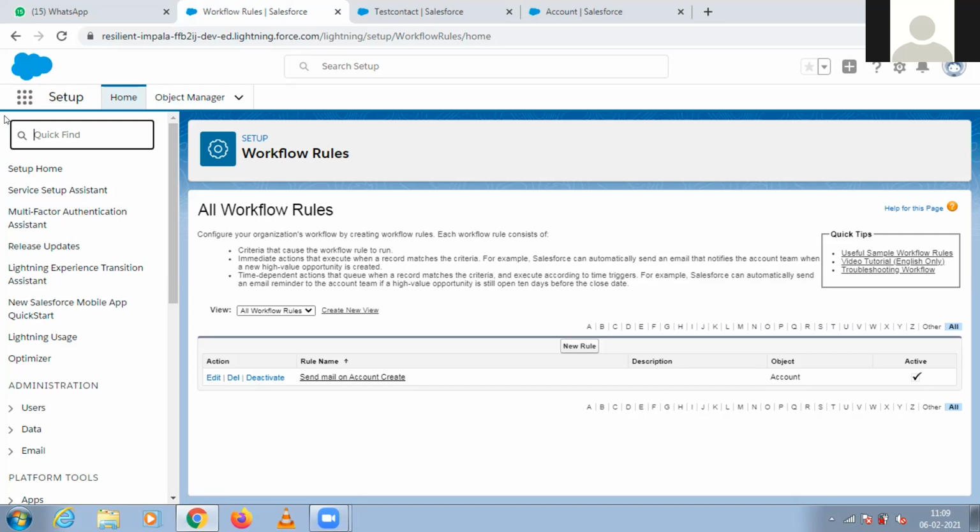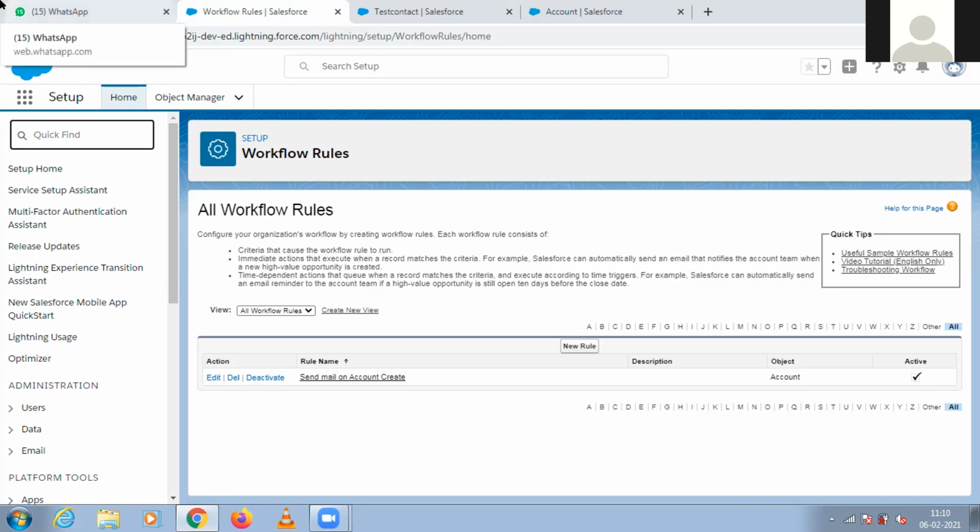But remember the difference between a formula field and an actual field. The actual field has actual data saved in that record. Formula field does not have any data saved. When it is displayed, it automatically calculates at runtime and shows it. Okay, so that is the difference. Roll up summary is also calculated at runtime. When it is displayed to you, at that time the calculation is done. But workflow rule field updates and process builder updates, whatever you want to do, that is a permanent fixed value that is saved in the database. Whatever you are saving, it will not automatically change. Clear?